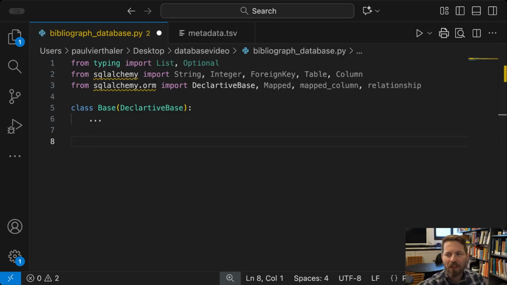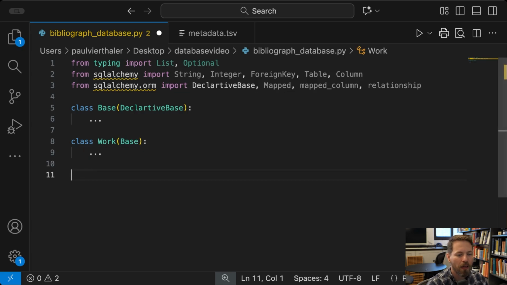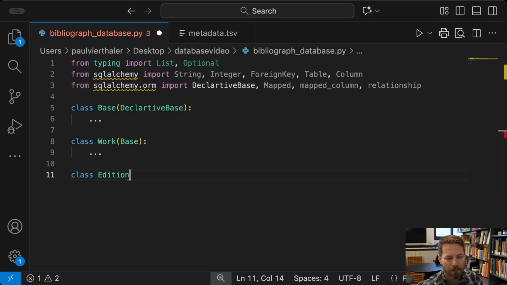Let's start coming up with the classes that we're going to need for our database. So I do want this sort of abstract class that's going to represent my works. And as I mentioned before, this might be the Journey to the West, right? And so I would want to attach all of the editions of the Journey to the West to this work model. I also want a class for my edition, right?